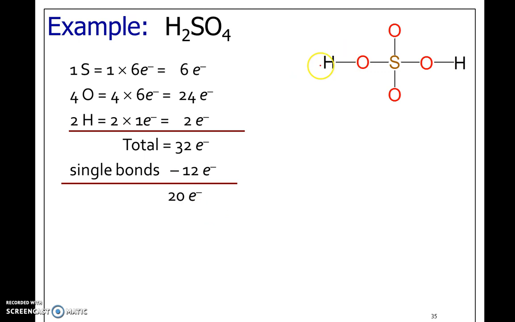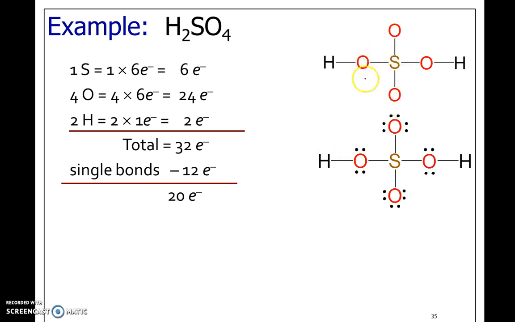If you look at hydrogen, it has 2 electrons around this hydrogen, 2 electrons around this hydrogen. So its octet, you can't really see me, but I'm putting it in quotation marks, is complete. So hydrogen has its noble gas configuration. It is fine. So those 20 electrons must go around the oxygens. Again, for time, I'm not going to show you how to put the dots in, 2, 4, 6, and this is what we'll see.